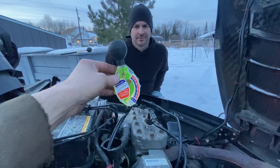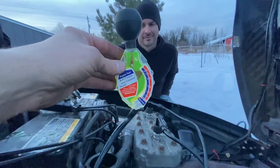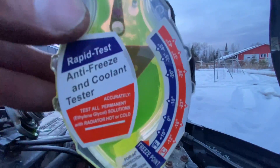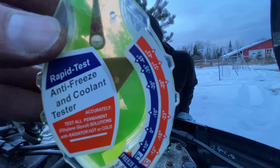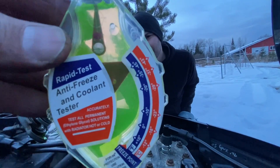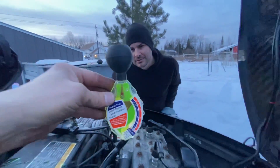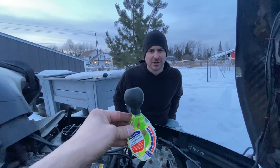It is completely the next day. We ended up adding a little more antifreeze and look — the needle went right up. Now it's good from up to minus 45 Fahrenheit, minus 43 Celsius, maybe even minus 45 or 46. Ryan is set for winter — thanks buddy, another problem solved.